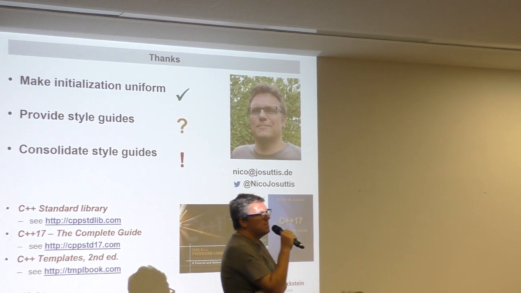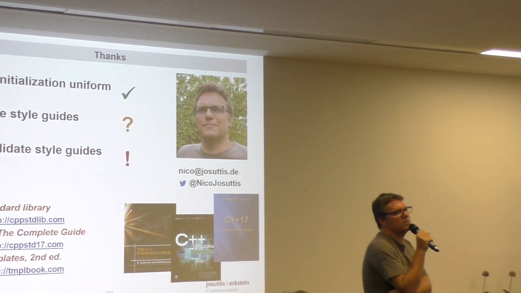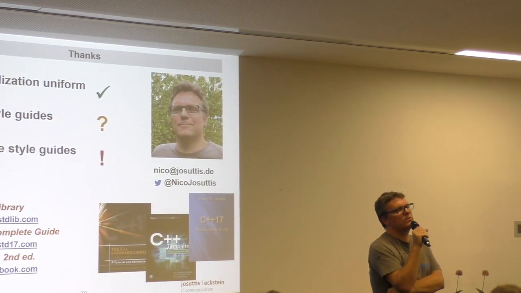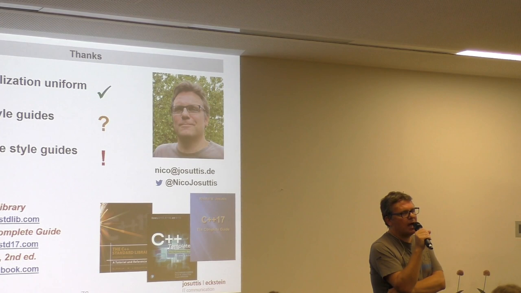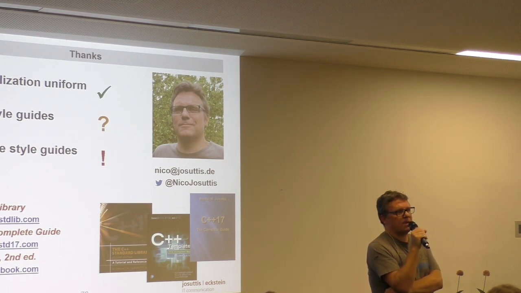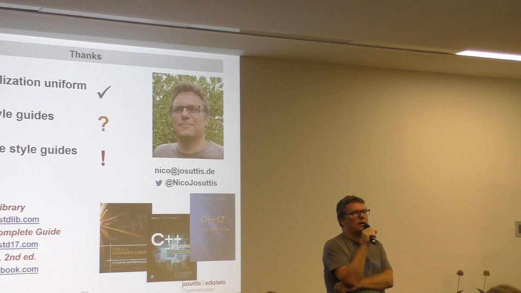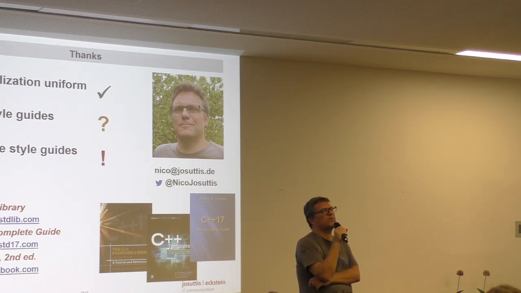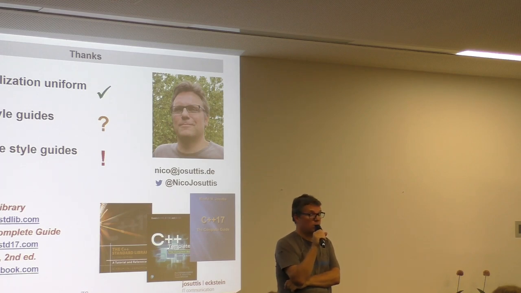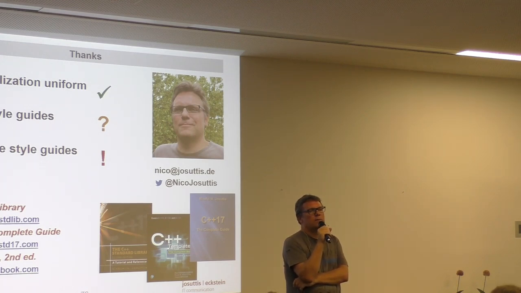Don't underestimate the amount of corner cases and the impact of corner cases we have. We have a lot of use cases, and the moment you start to think about it a little bit closer and think about corner cases, you run into deep nightmares. And the problem is, usually you might not see the nightmares, but maybe in 5 years you see that. And then people will complain, how could you do that? So in general, I think this group that standardizes C++ is very good and knows a lot. They don't know everything and don't know all the consequences. But sometimes there are good reasons we don't accept something.